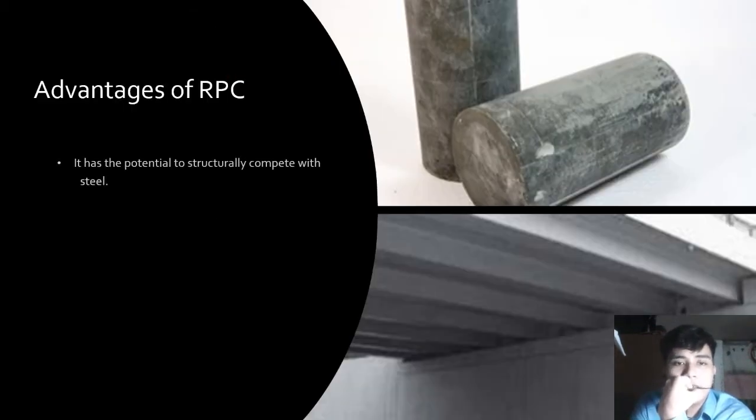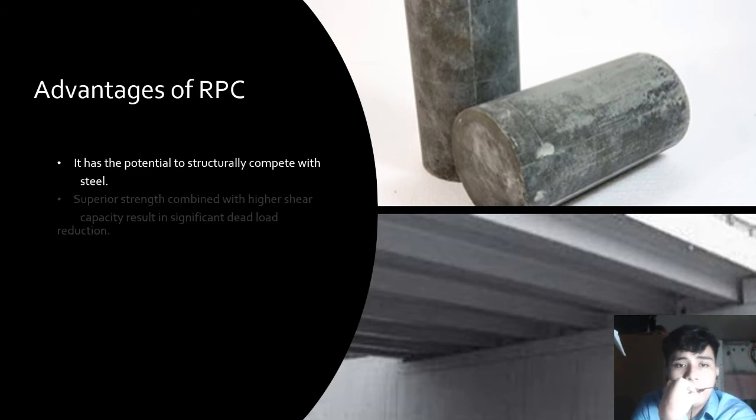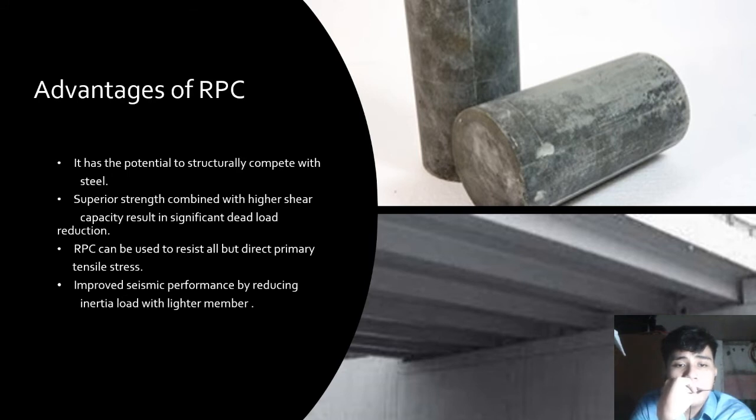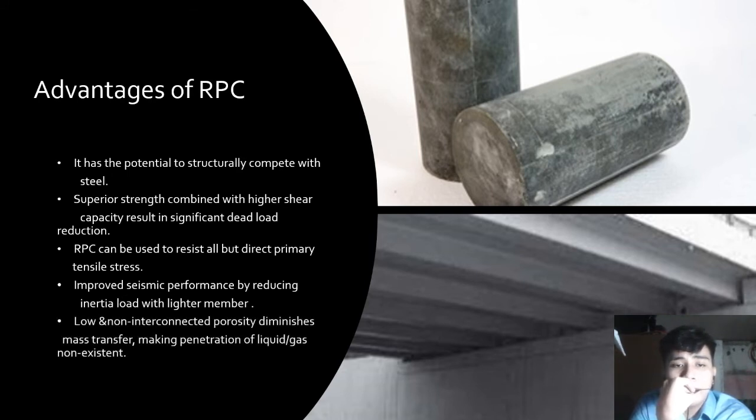Advantages of RPC. It has the potential to structurally compete with steel. Superior strength combined with higher shear capacity results in significant dead load reduction. RPC can be used to resist all but direct primary tensile stress, and improve seismic performance by reducing inertial load with lighter members. Low and non-interconnected porosity diminishes mass transfer, making penetration of liquid and gas non-existent.